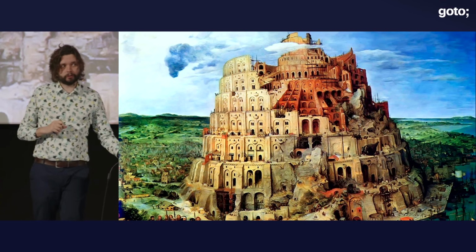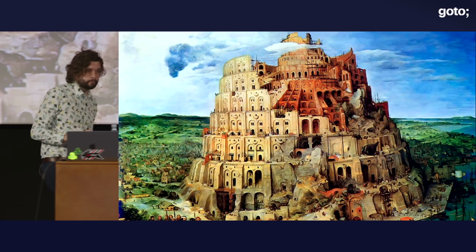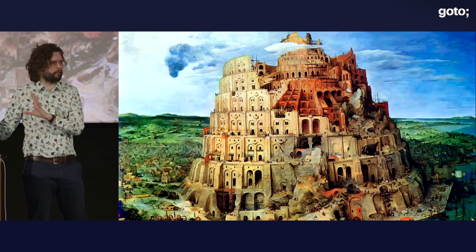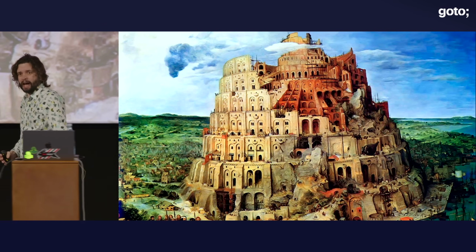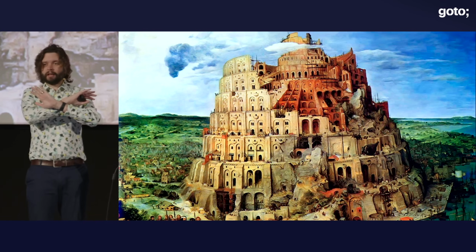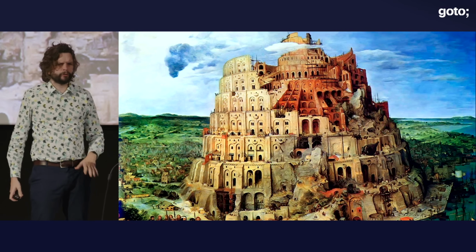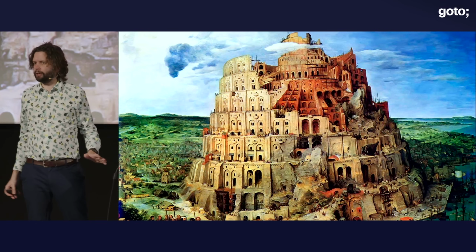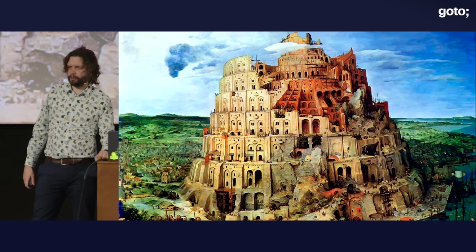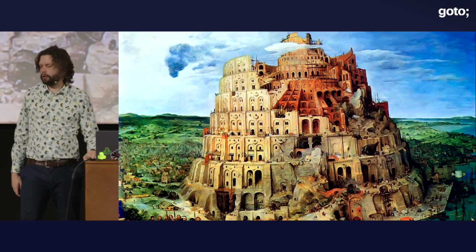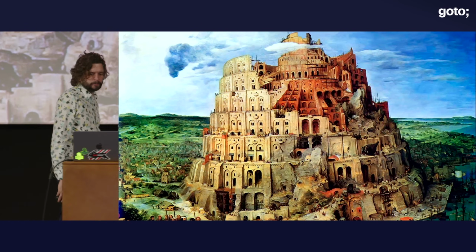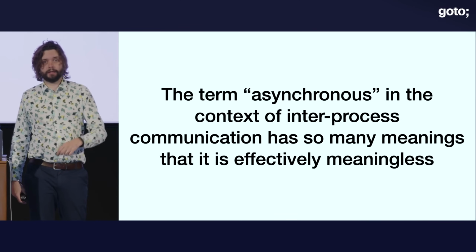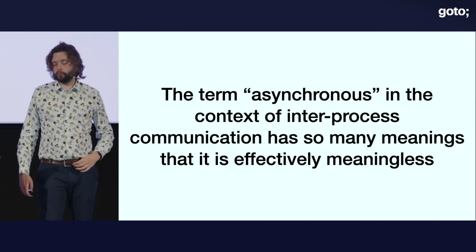Now, the Old Testament God was a fickle character, let's put it that way. Every now and then, it was like the late season Game of Thrones characters, where they just changed personality from one episode to the next. Basically, God went, don't like that, and he said they've all got to speak different languages, and the whole thing fell apart. There's no actual rationalization given for that in the Old Testament. There are interpretations as to why he did it. But basically, he changed all their languages, and they stopped being able to build their glorious tower. So that story's what, only 4,000 years old-ish? Longer than that? We use the term asynchronous, assume everyone knows what it means, but we're not speaking the same language.